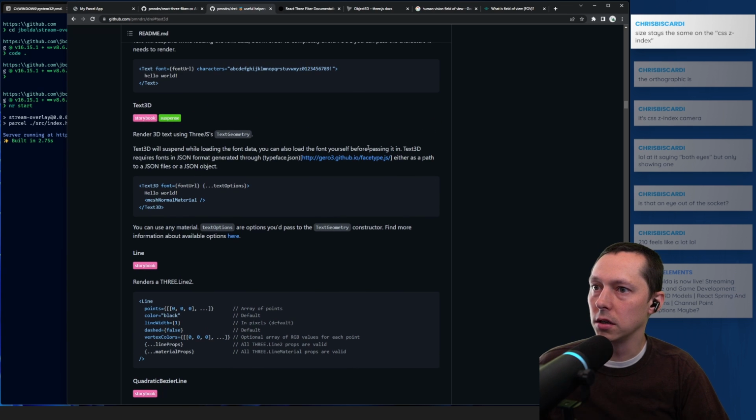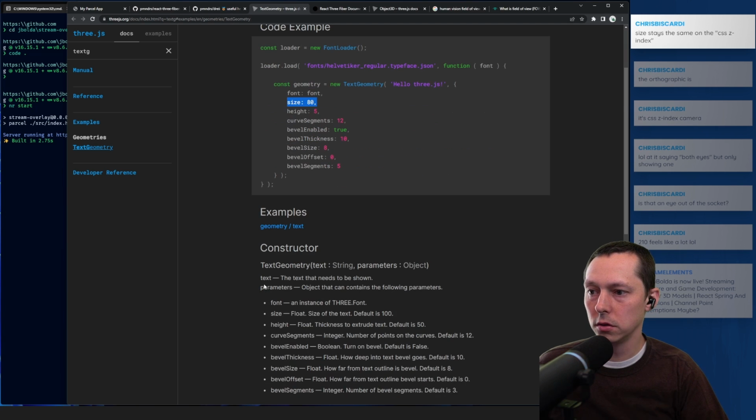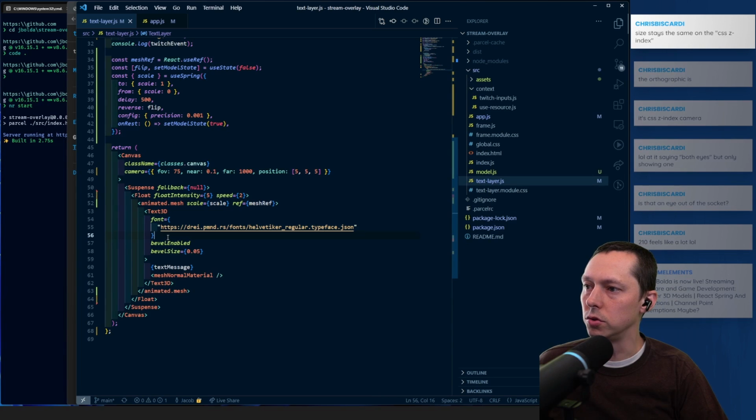And it has text options to pass, and it has a size in here. So I wonder if it has fallen back. Default is 100? That's huge.